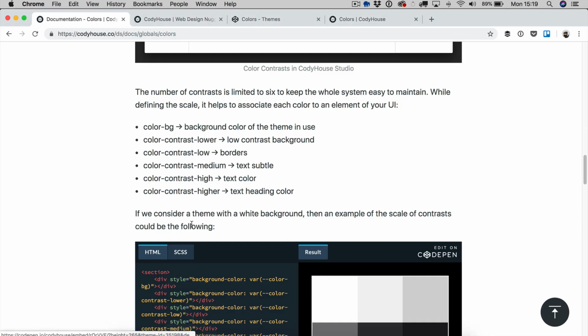And then we know that in both cases we can have different shades of gray as the neutrals, let's say. But what if you have a blue component, a component with a blue background? So in this case, if you want to apply a color to a border, probably this color is not going to be a shade of gray, it's going to be a shade of blue.